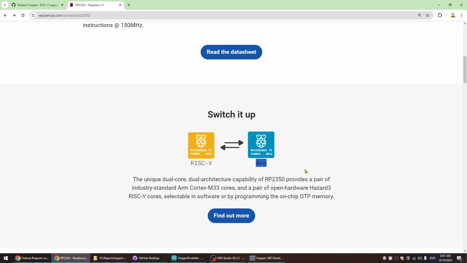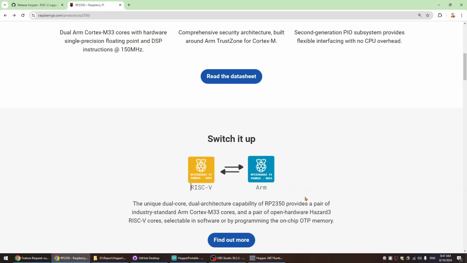Well, ARM is a licensed technology, which means it's not open source, and they're required to pay a licensing fee to use it. Whereas RISC-V is not. It's completely open source, so no license fee. Which means in the long term, I could see them trending, if there's no resistance, to just ditching ARM and running on RISC-V. So that makes me kind of want to make Hopper work on RISC-V for that reason, right? So what did it take to build for RISC-V?